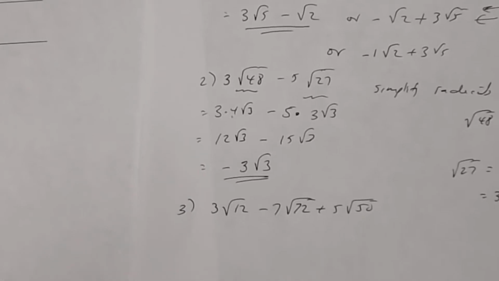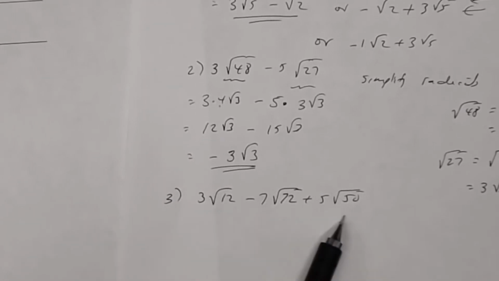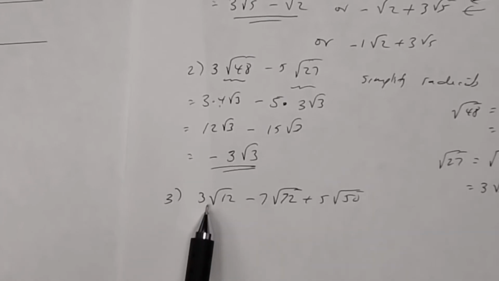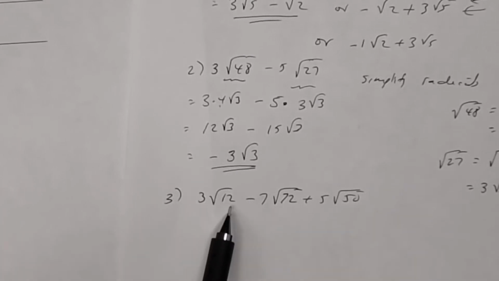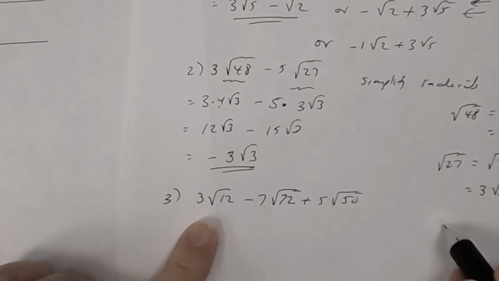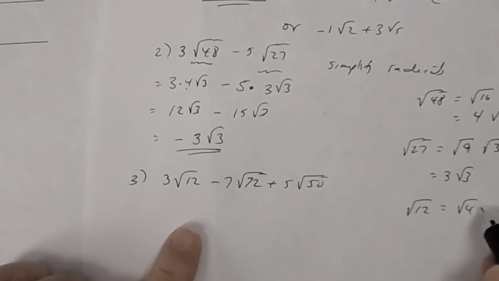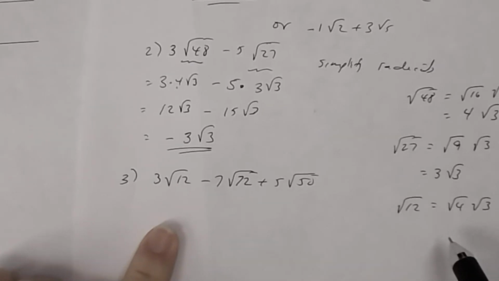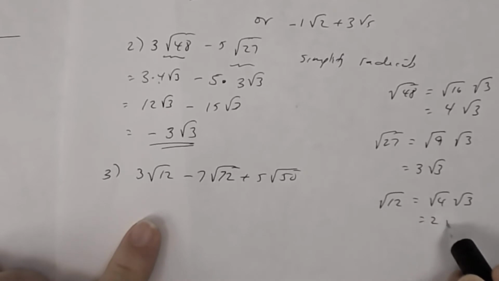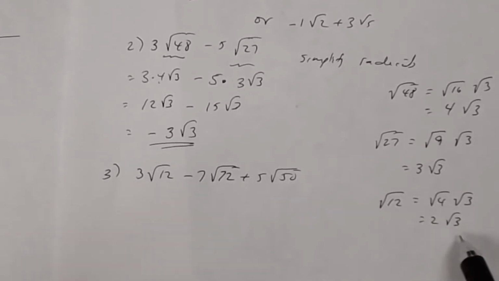All right. So again, don't say you can't simplify. Don't say you can't add or subtract these because they're not like terms. Well, first of all, you didn't simplify, so you got to simplify first. All right, so let's talk about the square root of 12. What's the largest perfect square that goes into 12? That's an easy one, 4. So it'll be the square root of 4 times square root of 3. And the square root of 4 is 2, so it becomes 2 square root of 3. You can't simplify that any further.